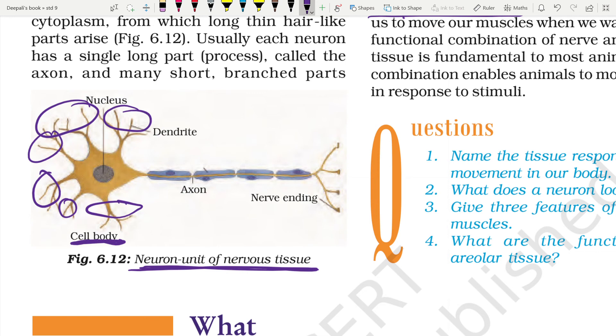So the neuron, unit of nervous tissue, is made up of a cell body which consists of nucleus. And the edges are branched, which are called dendrites, which are connected to the receptor body or the receptor muscle and the sense organs to take the impulse. Now this impulse is passed to the cell body. From the cell body it goes on to the axons, and these axons have a branched ending which is called the nerve ending, which is attached to another nerve cell. So this branching goes on and a long chain of system is formed, and that is called nervous tissue.